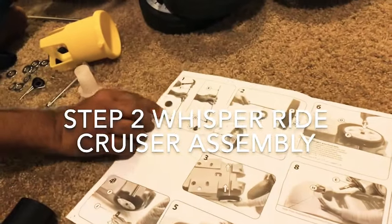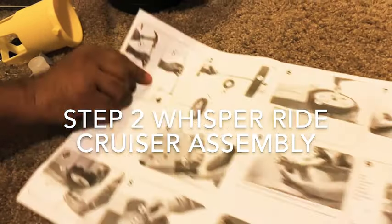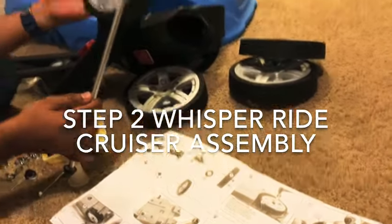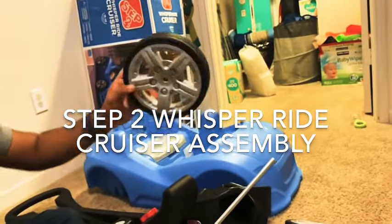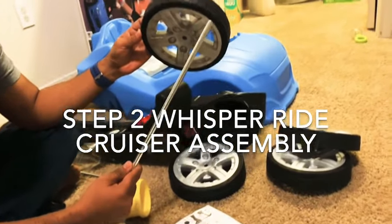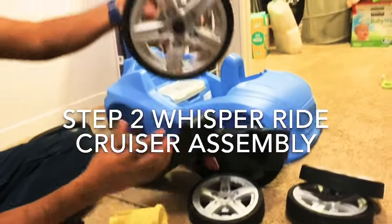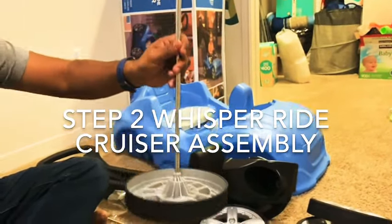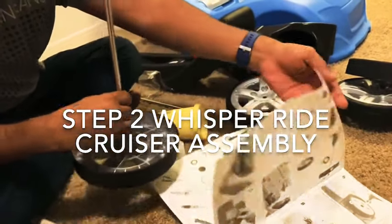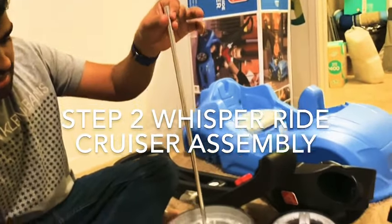As I showed you, we did this part. We attached the black bolt. That's this step here. Now in Step2, we're gonna take one of the wheels. These are pretty cool wheels. As you see here, now what we need to do is add this thing like this, and then we're gonna add two rings here. If you see, the ring is part number N, okay? So we need to add two rings here like this.